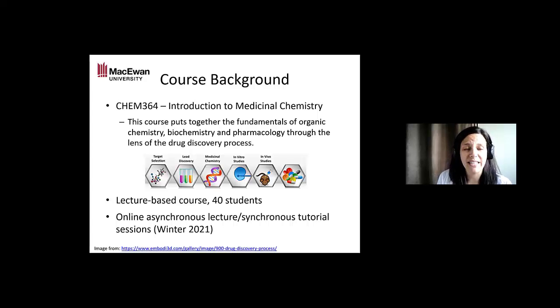So the course basically takes them through the introductory process of how pharmaceutical companies design drugs, from target selection to finding lead molecules, medicinal chemistry, and studies. So we focus on small molecule drugs, not large biologics or anything like that. That would be a bit over the scope of this.